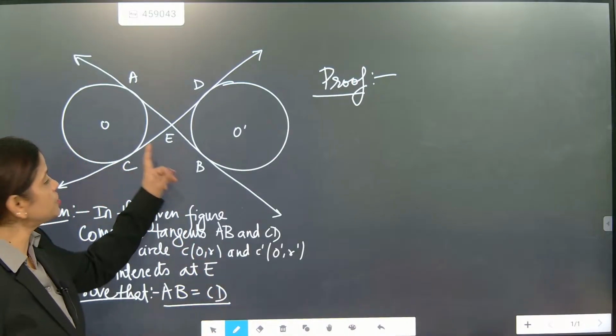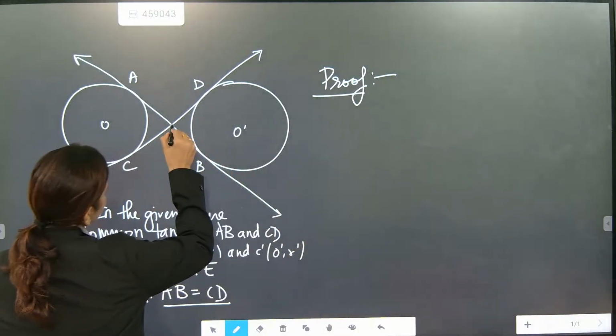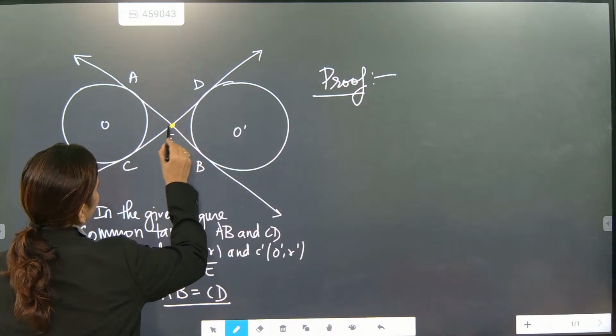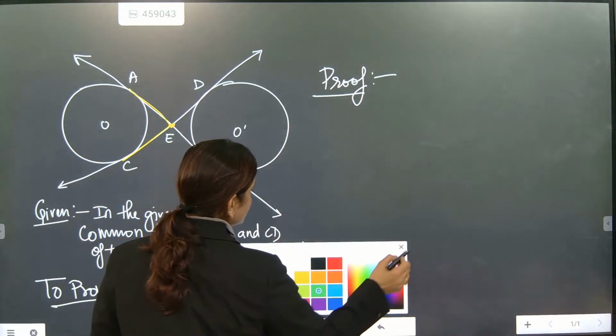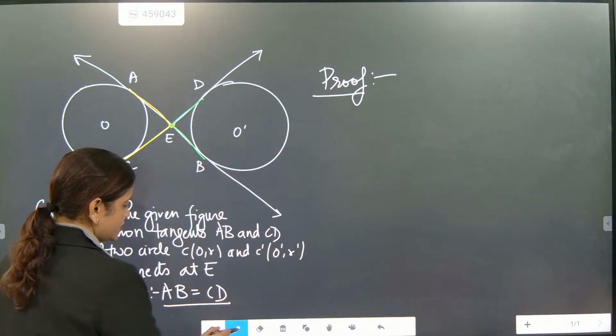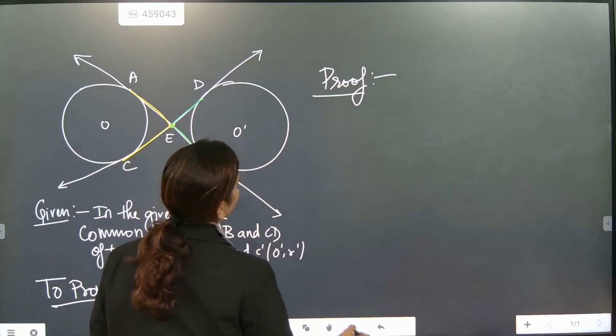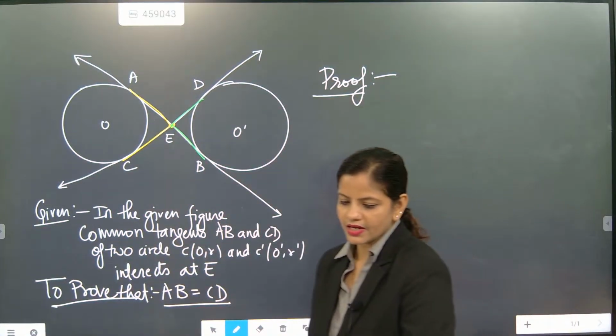In the proof section, please check this one out. See, this is the tangent. If E is the external point, please remember this one. Everyone please note down. If E is the external point, then this length will be equal to this length. And for this circle, if E is the external point, this length will be equal to this length. So this part only we have to write. So we'll write in circle with center O and radius R. We need to write clearly.